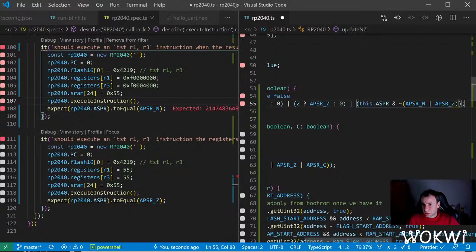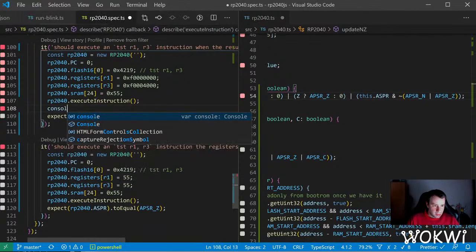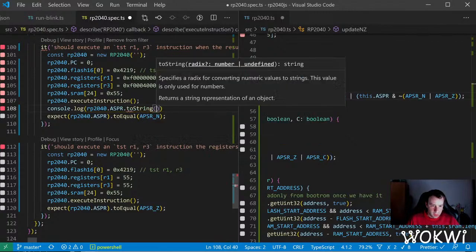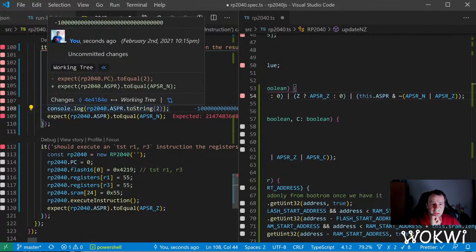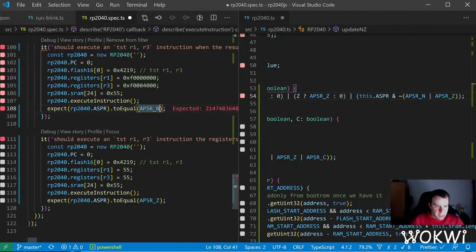Maybe log rp2040 APSR toString 2. Okay. Why is it negative? Yeah, because that bit is set. So why is it not? Let's just try to write it as a bit mask.